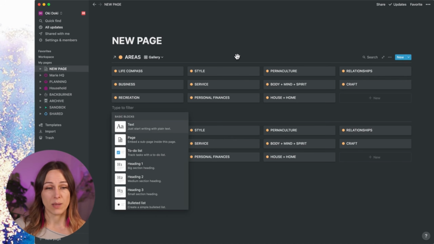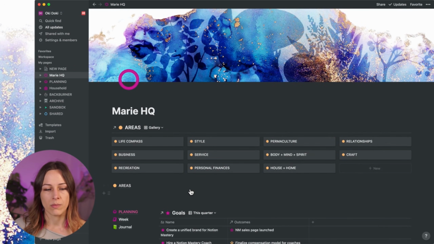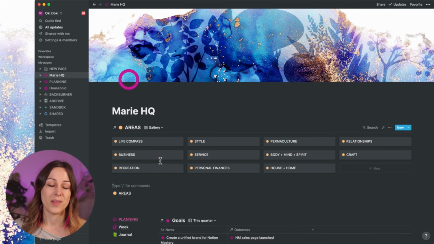So that's my quick tip. Always, always make all of your preferred views on an instance of the database, not on the original itself. Often I will even go to the original database and I will turn this into a page. So you can find it there, but then again, all of the views get created here. So that's your quick tip. I hope that this saves you a bunch of time.